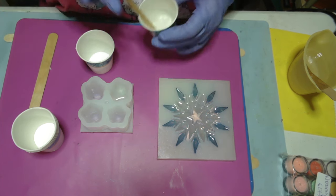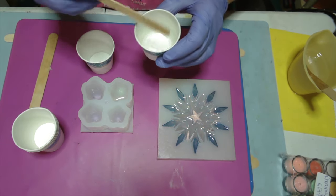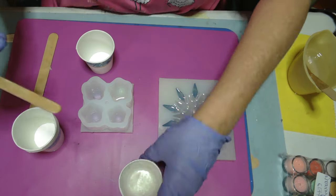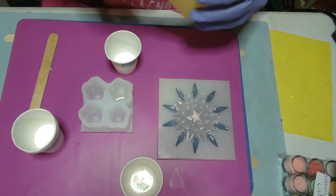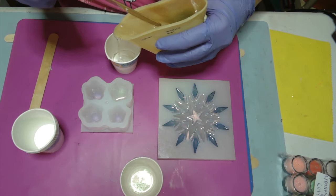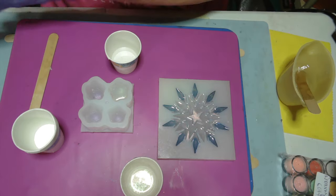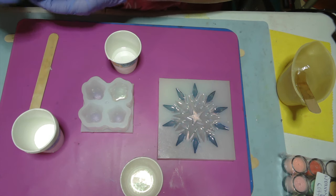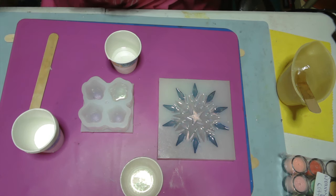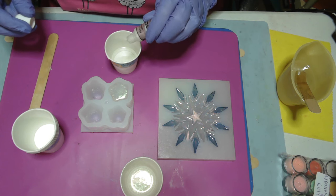Okay. There we are with that one. Yay! That's green. I got a little bit of that left. Don't matter, babies. I'll find something to put it in. So I don't need that much, so I'm not going to put that much in here. Wipe my stick, because I don't want that color on it. Okay, now we're going to go with Starry Sky Purple.